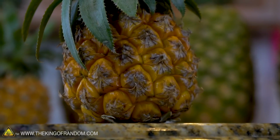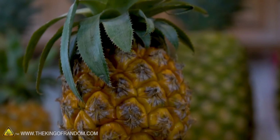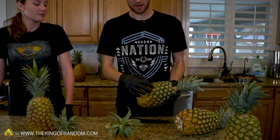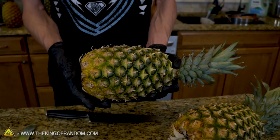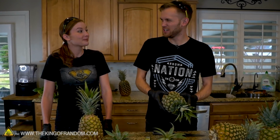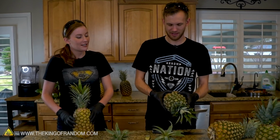There's a number of other things you're supposed to look for for ripeness of pineapple. There's a certain amount of yellow. I've heard halfway up yellow is really good, and this spot looks ripe. That's about halfway up, and over on this side it's a little bit less, but these are just what they had at Costco. And it's supposed to have a little bit of squishiness, but what's exactly the right amount of squishiness for a pineapple? That still hasn't been my favorite test you've done so far.